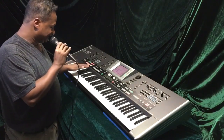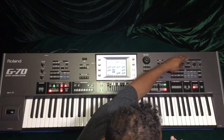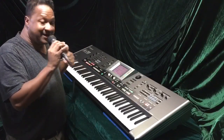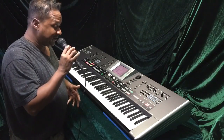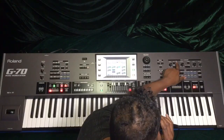So, as you can see, it actually does it in harmony, and also you can take it off, you can do a talk setting, you can put whatever effects you want on there, no matter what key that you play it in, which is really cool. So you have that feature, and also you have the voice effect.